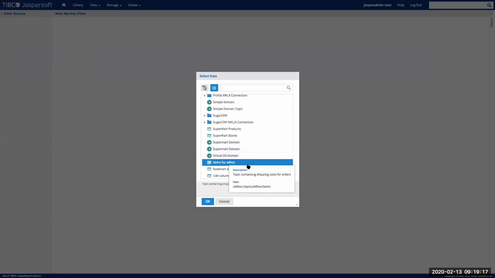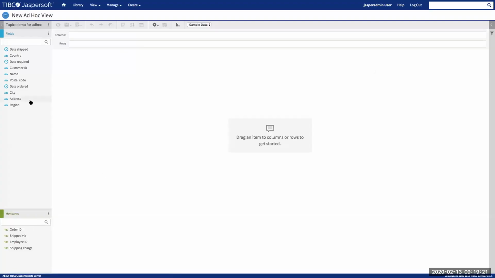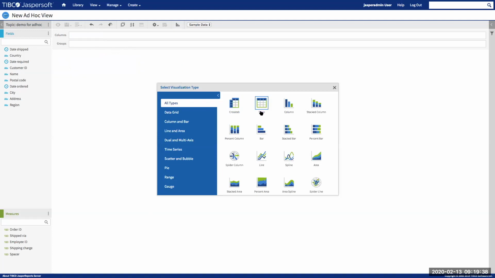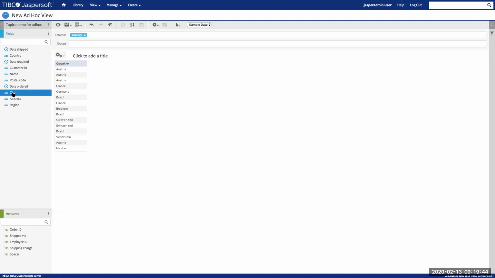In that case, I will use demo for a doc, which is simpler example domain. And here, let's start by selecting, for instance, country and city. Now, the duplicated rows make sense when I use a table as visualization. So let's again select country and city.